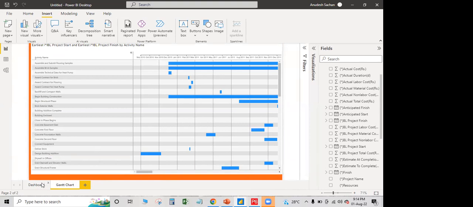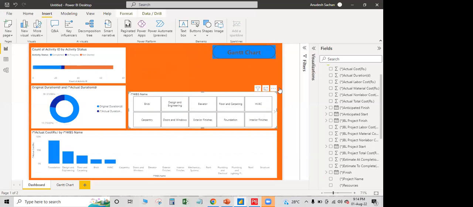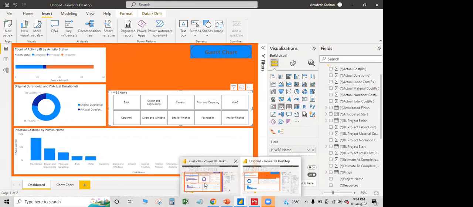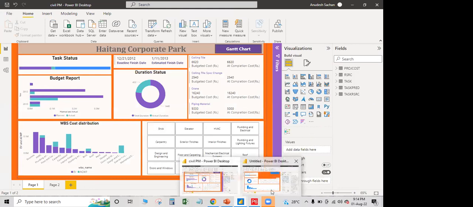I've just shown you a very few things on the Power BI side. If we want to move and place this button somewhere else, we can do that too. And if you want to keep adding a few more visuals on this dashboard, you can do that too. If you go to visuals, let's see what else we have here. We have a couple more pieces of information.